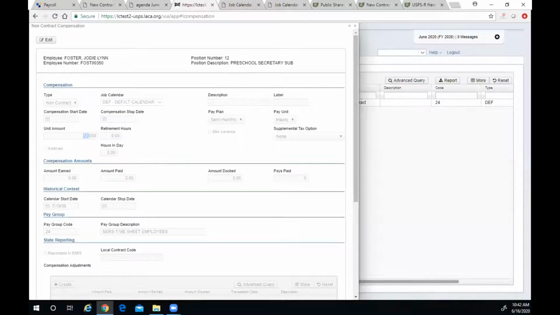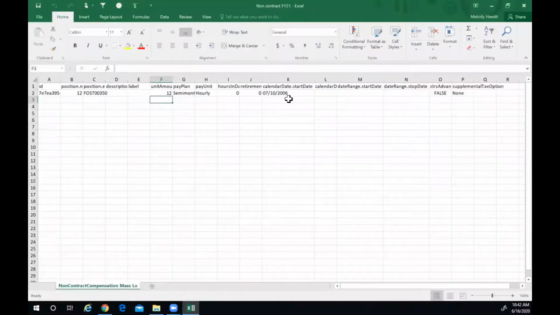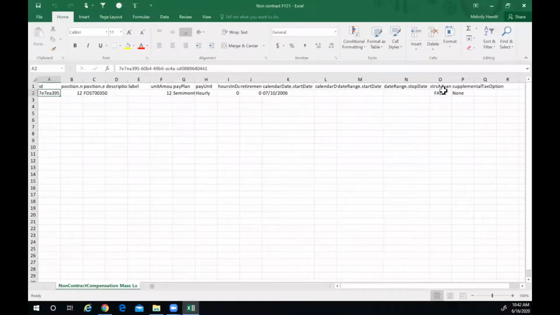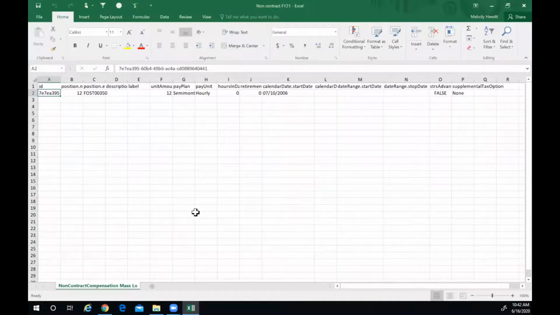When we are in your spreadsheet for these non-contract compensations, I will look and see, but we potentially can add a new hire column here and then update that to the employee as well. In utilities mass load, we should be able to update the employee record at the same time. Well, probably a second load to update the new hire flag and the new hire date.